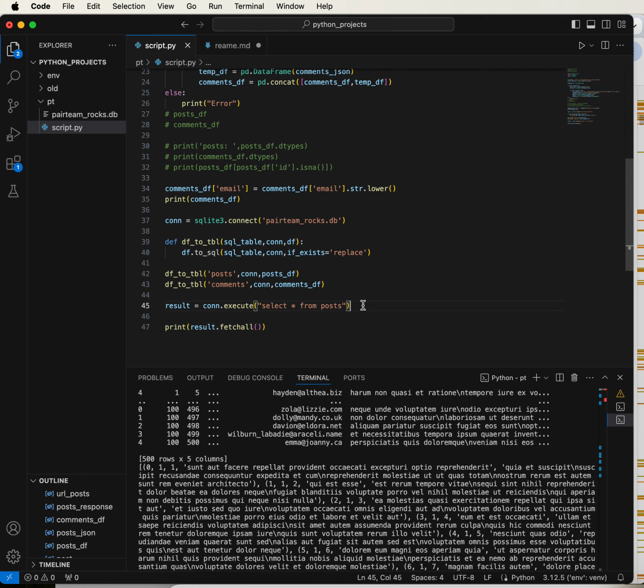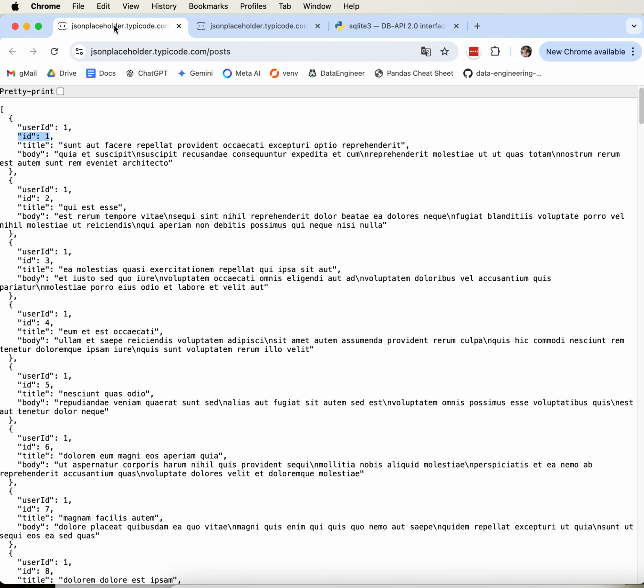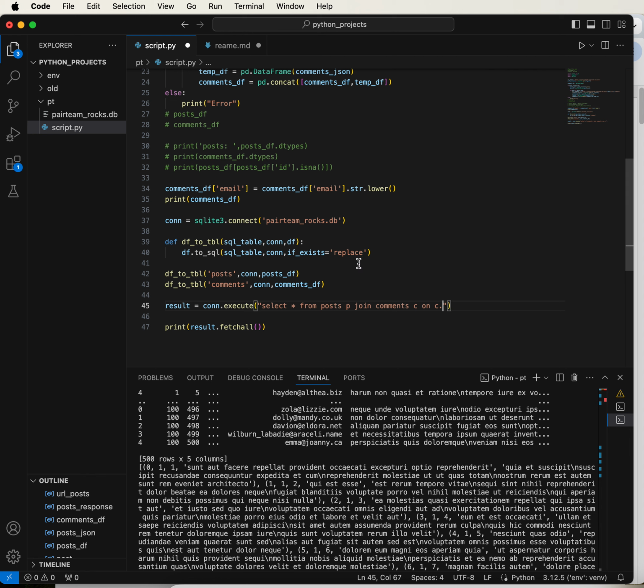But let's see. Now I could create a more involved query. Let's just do it. So select star from posts, let's go to P, and I'm not gonna format it nicely, but let's just say join comments C on C dot post ID equals P dot ID.